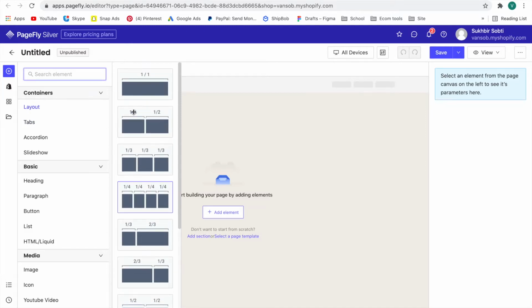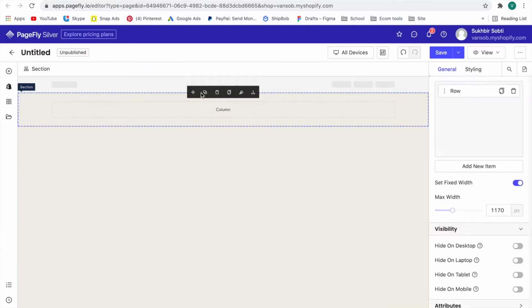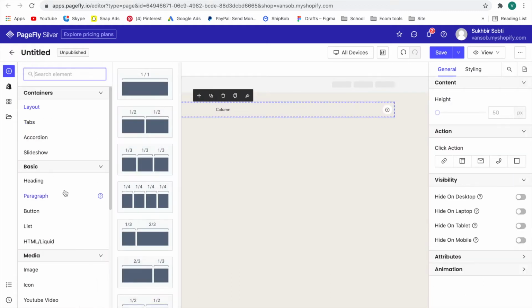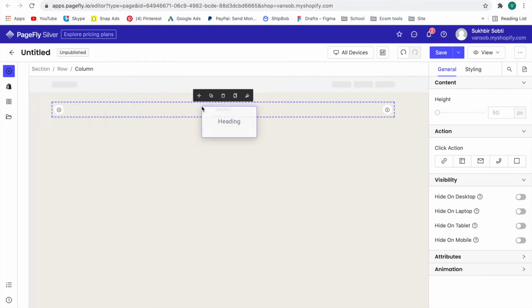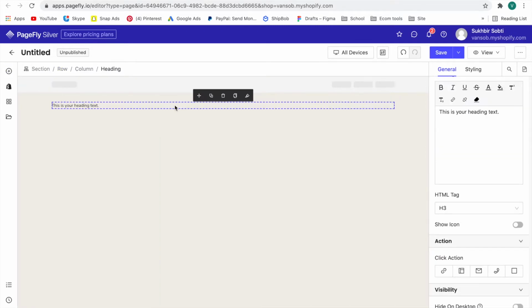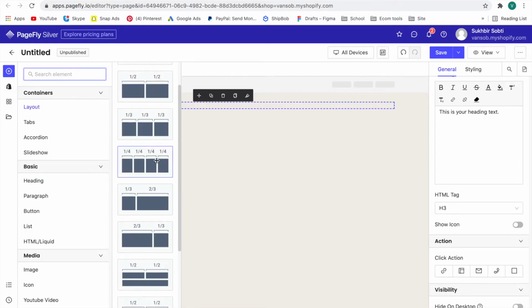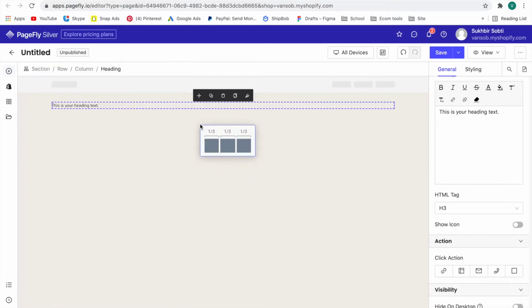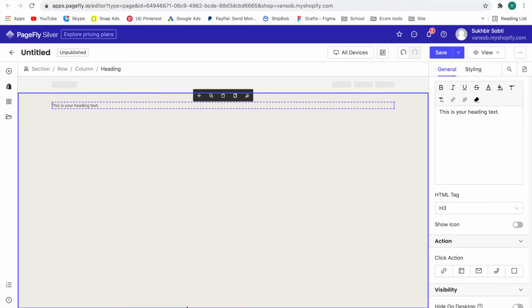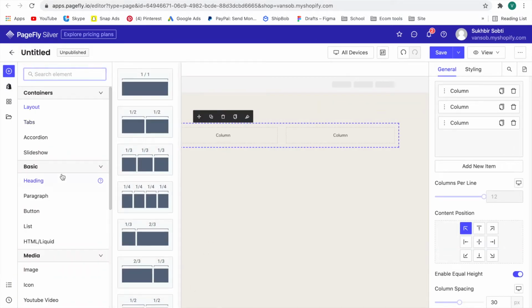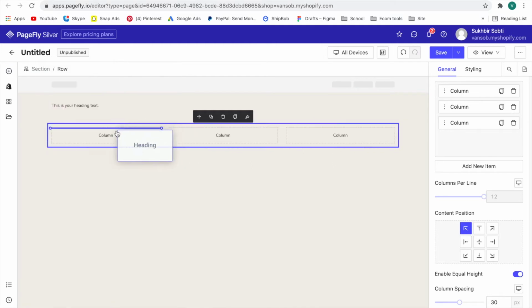So first you're gonna pick out a layout. A layout is where you're gonna put all the elements and blocks inside, like a header you can put inside a layout. And there's a few different layout options, like there's a single one, there's double, there's triple. For example, if you put the triple one, then you can have 3 elements within that section.